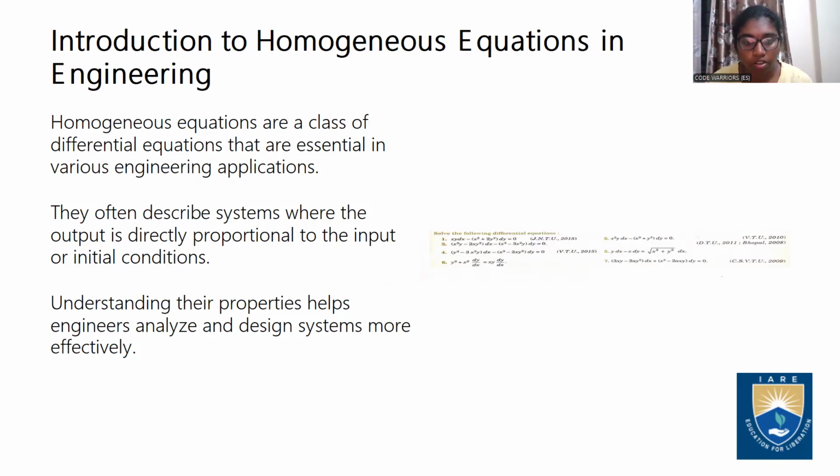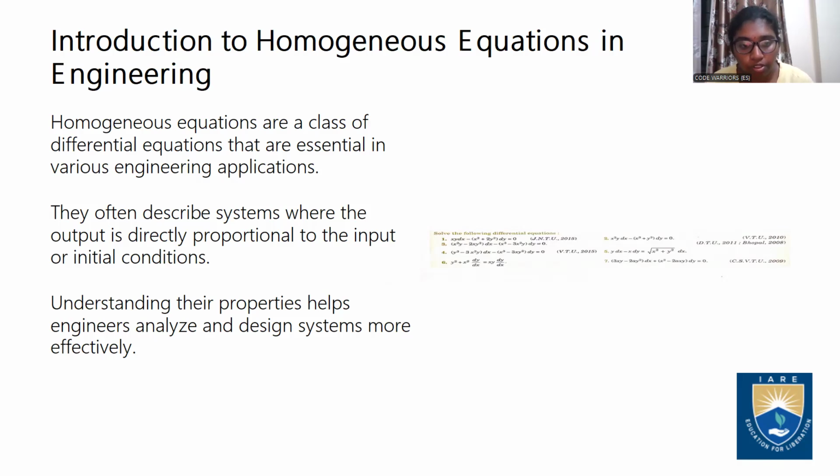So, before getting into it, let's have a word. Mathematics plays a fundamental role in engineering, and one of the most powerful tools we use to model real world systems is differential equations. Among them, homogeneous equations are especially important because they help us understand how systems behave naturally without any external influence. For example, how a current decays in a circuit after switching off power, how a vibrating system slows down over time, how temperature reduces naturally, all these are modeled using homogeneous equations.